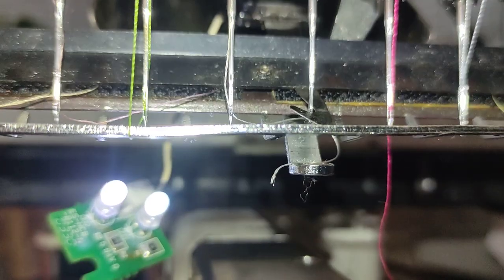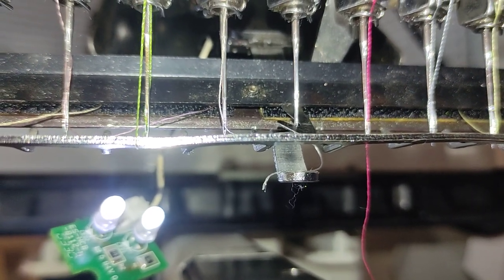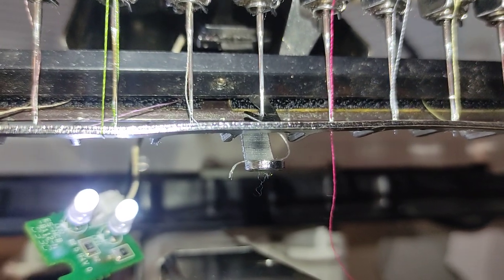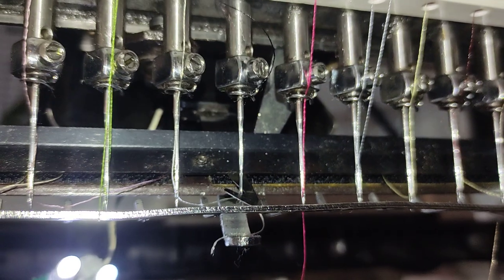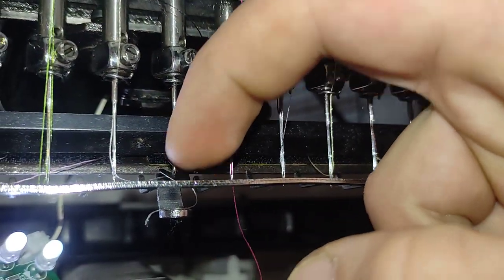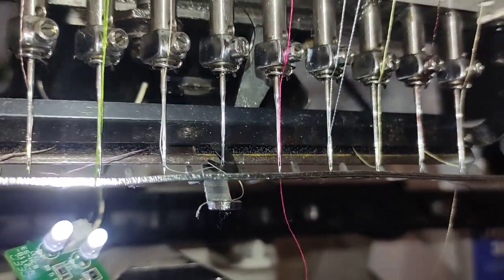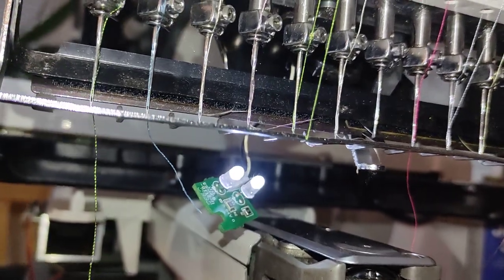Yeah, so what I'm gonna do now, I'll take out the Velcro, and I'll put the new Velcro in. This is gonna be a separate video, that's for the catcher, and yeah, you know how it works now, but the Velcro needs to be on the top.